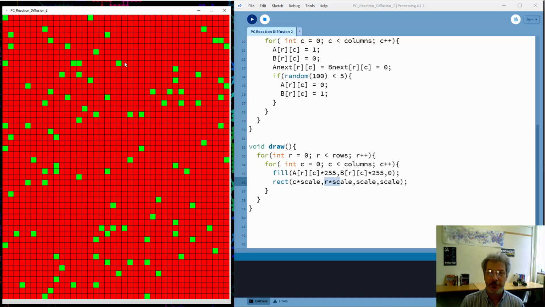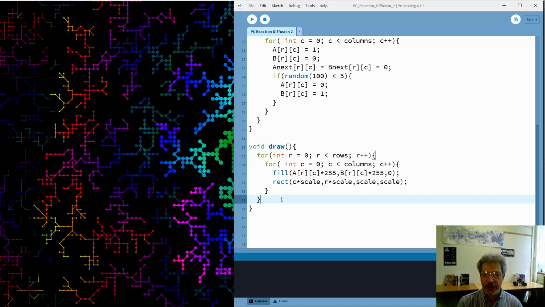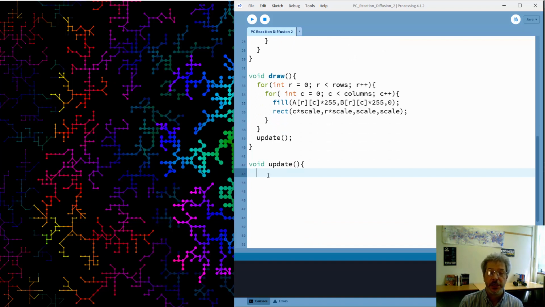And now we have to put in the process of the actual reaction and diffusion. To apply the reaction diffusion equations, I'm going to create a separate function. I'll just call it update, which will update all of those values for us. And so this is going to go in and set the new values in our A next and B next arrays.